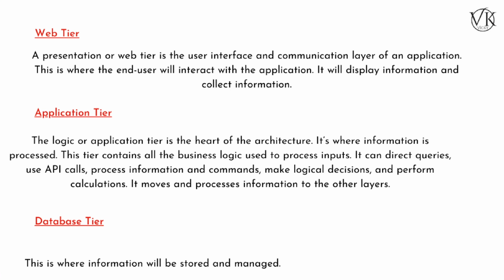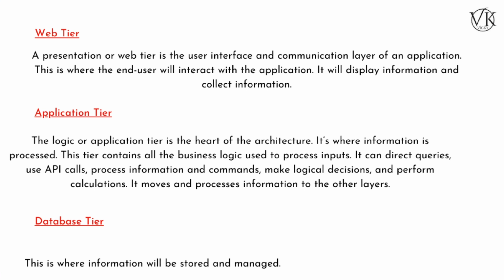Logic in the sense, whenever you are trying to purchase any product, from the back end it is going to check whether the product is available, whether the product is available in the data store, whether the product is available in your particular area or not. All those logics which are running in the back are part of the application tier. So let's suppose you're trying to purchase a mobile phone, and when you purchase it, that mobile phone is going to ship to your address. All those logics are part of the application tier.